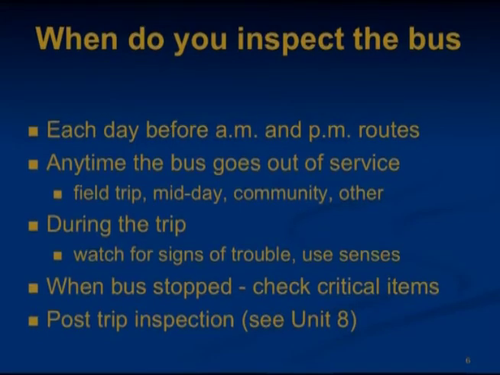When you stop, you're going to check critical items such as the tires, wheels and rims, brakes, lights and reflectors, and the parking brake, make sure it does hold. Anything you notice out of the ordinary should be reported. It is better to report any unusual condition and have it checked than not to report it and have a very costly or even dangerous defect. Always do a post-trip inspection and report at the end of the day on each vehicle you drove. And we're going to talk more about post-trip inspections in the next unit, Unit 8.